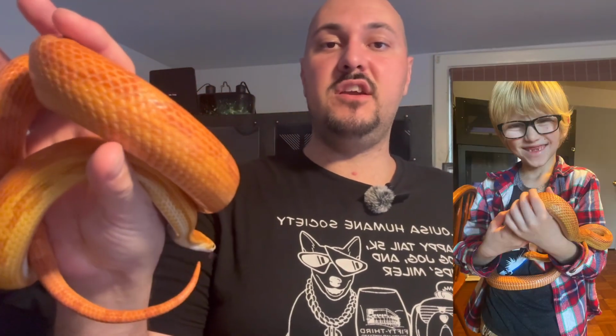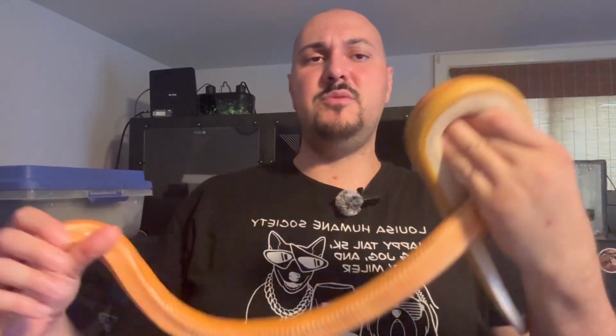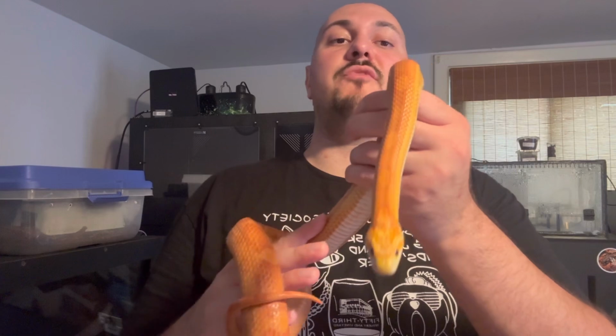When kids come over here, my kids' friends, my kids themselves, my nieces, my nephews, all that type of stuff, I will hand them Tinkerbell, and she is a very handleable, great ambassador animal that's really pretty, and the kids definitely like to handle her, or people that just aren't used to handling snakes like to handle her as well. Corn snakes are very handleable, and that is another thing that makes them an absolutely great pet.